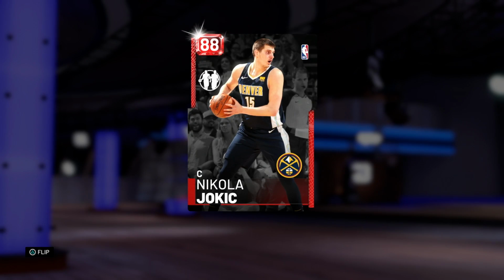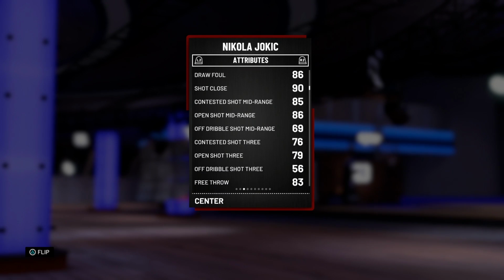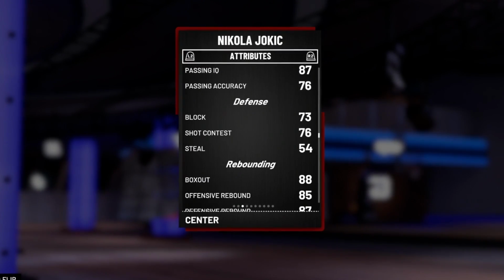And then next card, we have Nikola Jokic, obviously one of the most skilled centers in the league today. Let's check out his attributes. He could do it all, man. He could score. He has a post game. He could shoot from the outside. Not really a great defender, but that's all right. That's why we have David Robinson. Obviously, he could pass well.